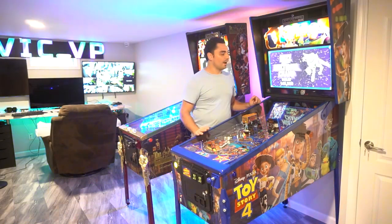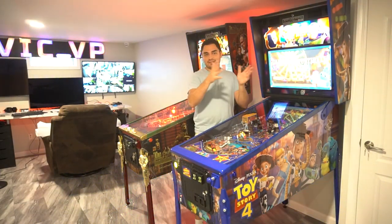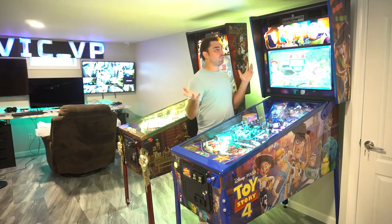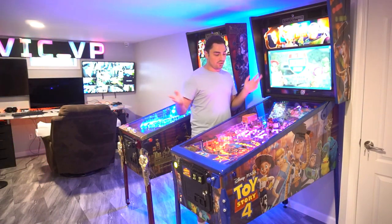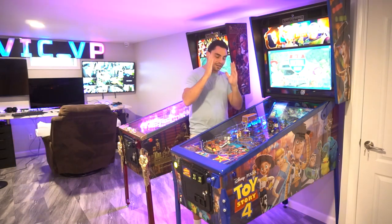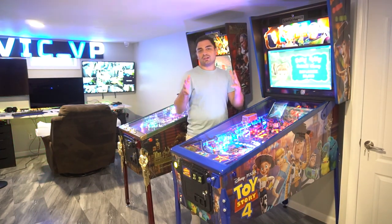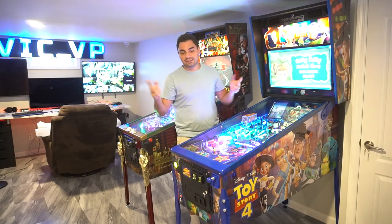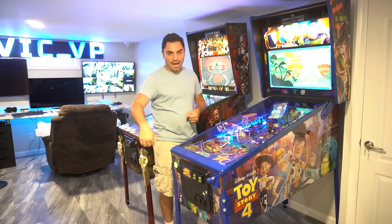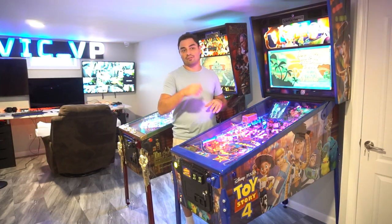I was basically just watching and monitoring. We had to take it out of the box — I wanted to keep it in the box to protect the sides because my staircase just barely fits, probably about an inch of clearance. My big concern was that I didn't want the artwork to get scratched. Luckily, they did great — no issues, no complaints. Once I got it down here, we put it back up how it came in shipment, on its back. I put the legs on, and while I was putting the legs on, I told them to go put my two doors back. They finished the doors while I was putting on the front legs. I dropped the cabinet down, had two guys hold it up to put the rear legs on, and that was it. I told them, this is probably the easiest job ever.